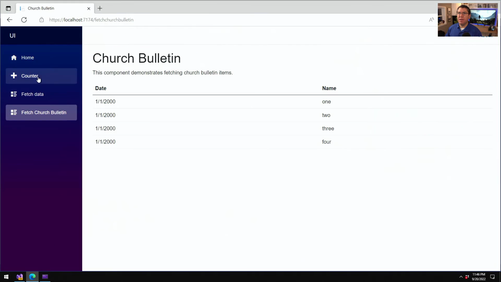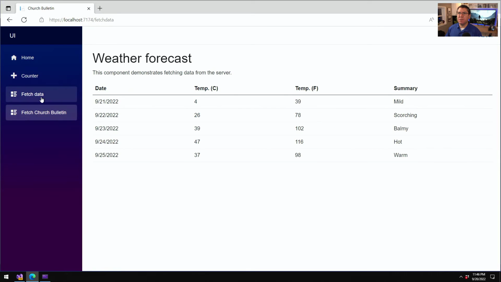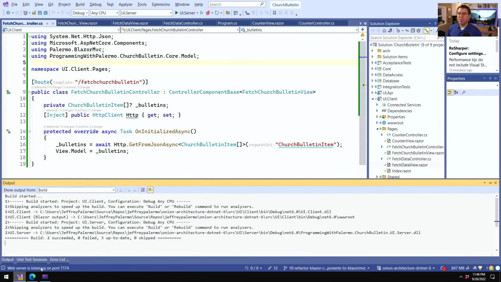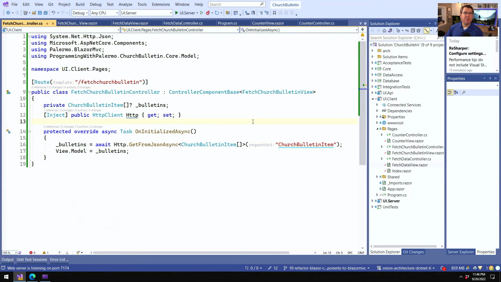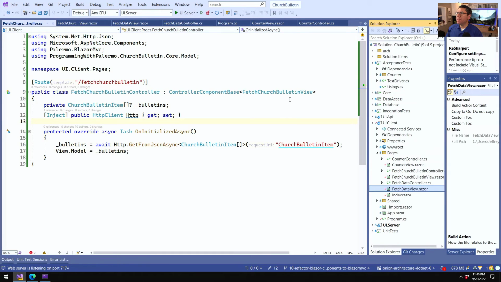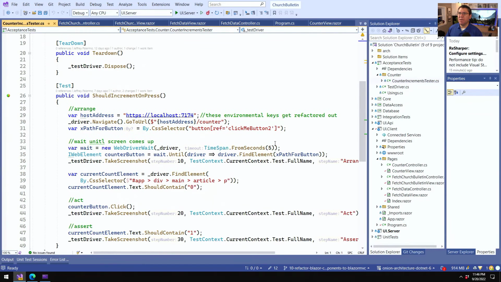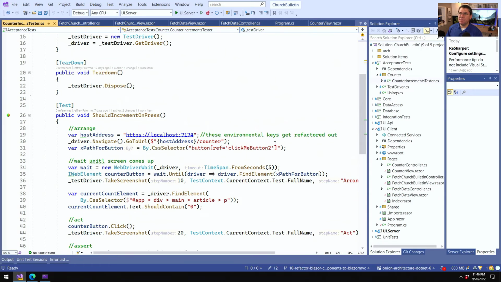Okay, and everything still works. Yes. All right, now I have refactored to the model view controller pattern here. Last episode, we ran some acceptance tests. So I'm running, and let's just see if these full system acceptance tests still work. I'm not going to go through this. Go to the last episode if you want to see this.